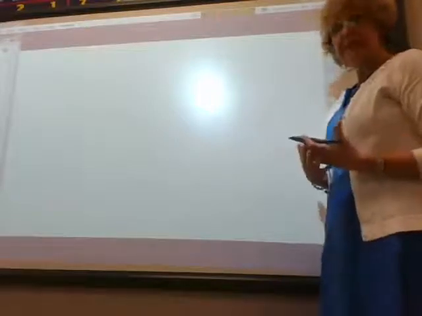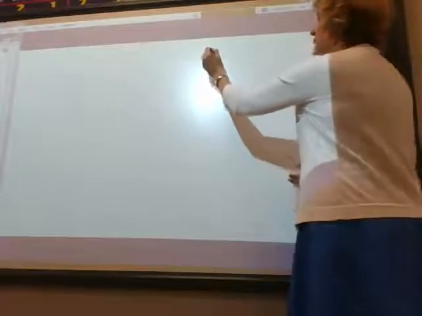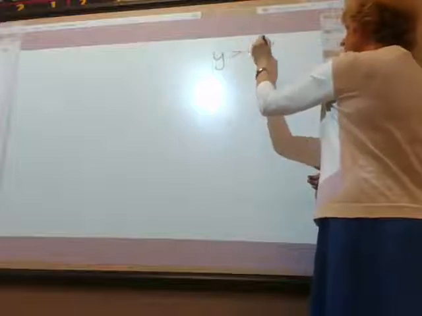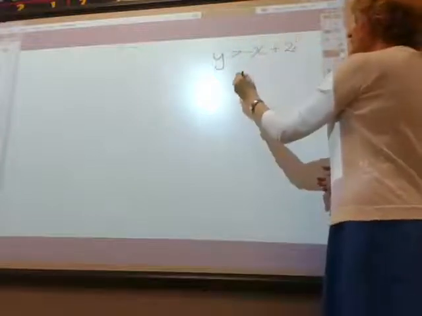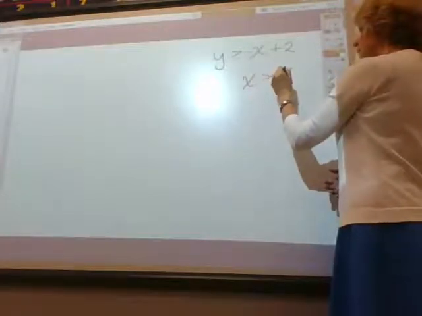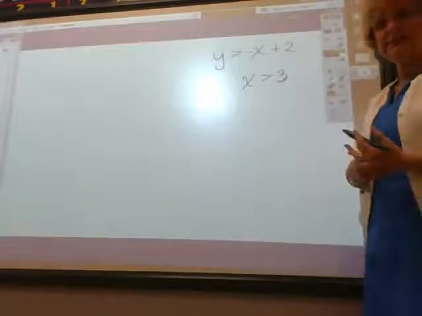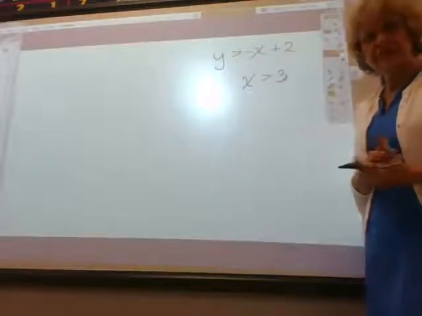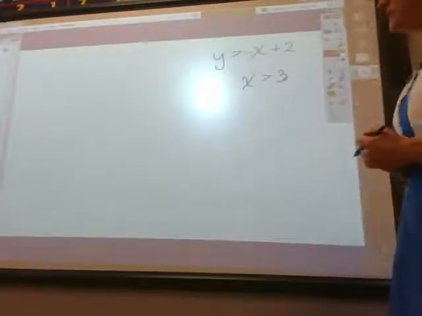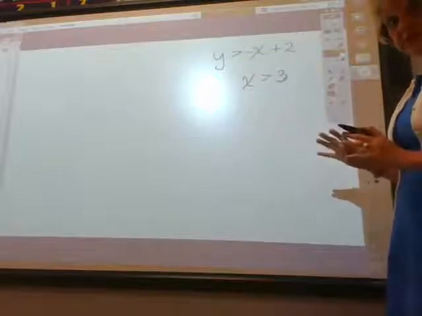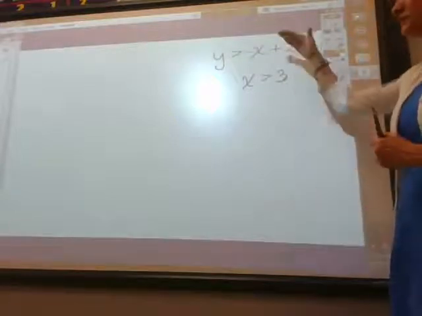Now, I want to do an example that's not in the book because this is something that you will see in Algebra 2. So here's what happens sometimes. You might have, let's do this one, y is greater than -x plus 2, and then let's do x is greater than 3. Sometimes you'll have two inequalities, and you'll have to shade the intersecting portion. So our book didn't quite go that far, but you all are wise and bright enough to do this. So let's do one where we have two inequalities. And what you do is you graph on the same grid and you consider the intersection of both parts.